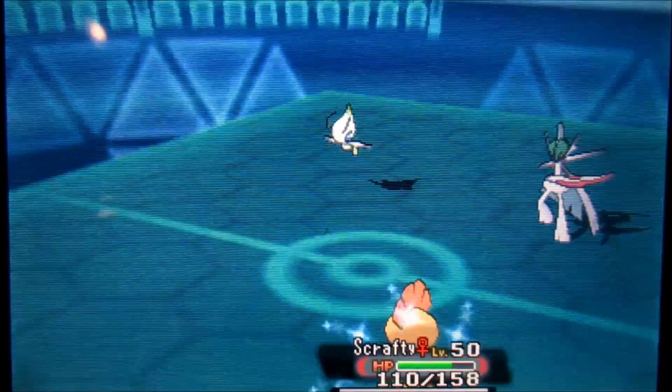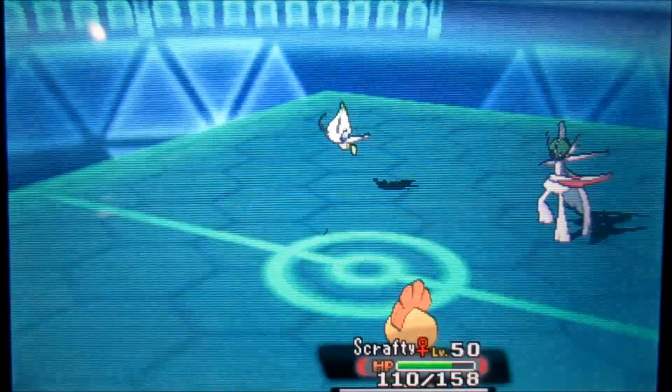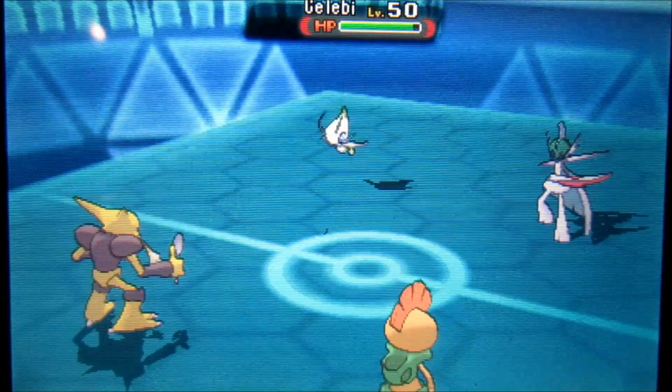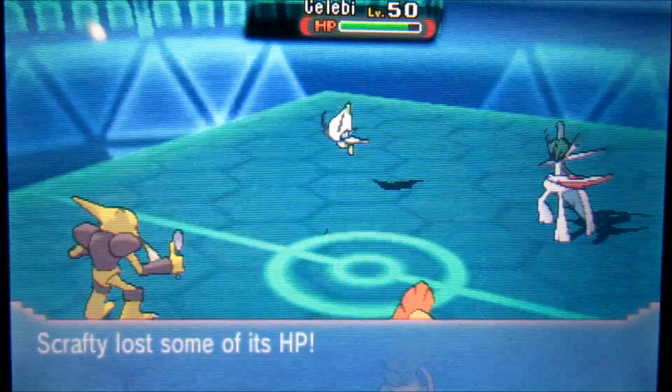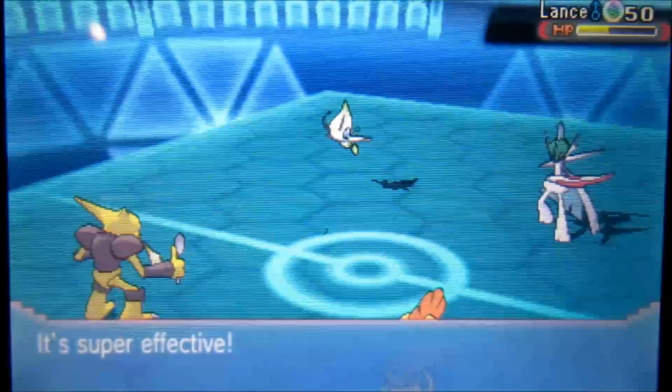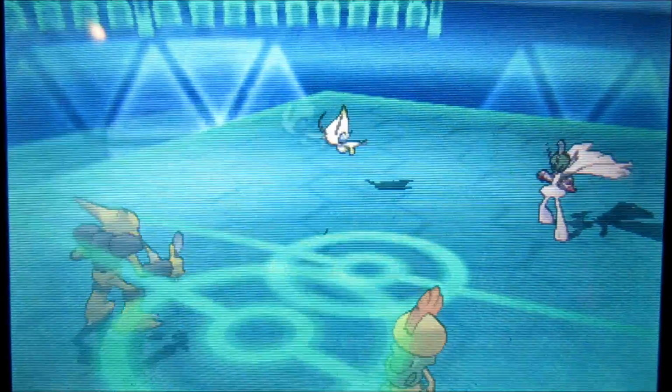So, in comes Scrafty here, which is a pretty good bet, as long as this Lance doesn't do anything. As I go into Alakazam here, Scrafty goes for a Fake Out on the Celebi to shut this thing down, as I go for a Shadow Ball on this Lance here. And look at how little damage this does.